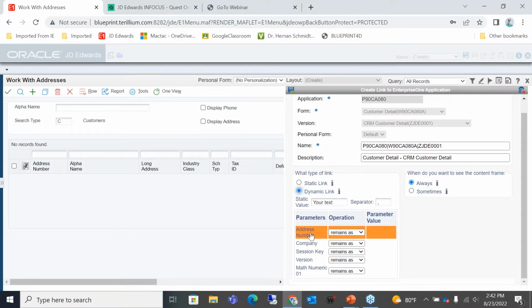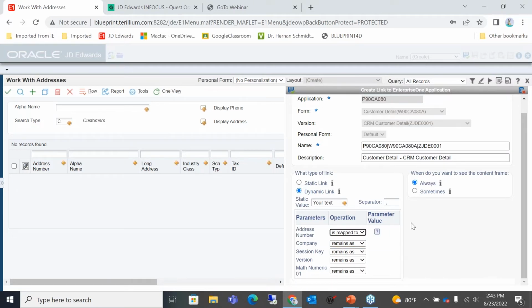So on that top line, the parameter address number, in the box, you're going to click and change it from remains as to is mapped to. And then over in your driver pane, you're going to see that it gives you little yellow plus signs. And we need to click on the plus sign for address number.